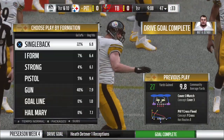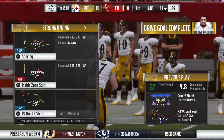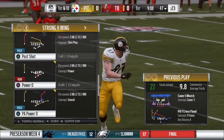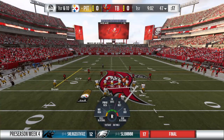Not too many teams will use a first-round pick on a tight end, so you know that when one does, he's got to be pretty darn special. A small example of why they took him in the first round there. A nice little catch and run to get the good yardage. A big hitter to start the drive has him up near midfield here for 1st and 10.